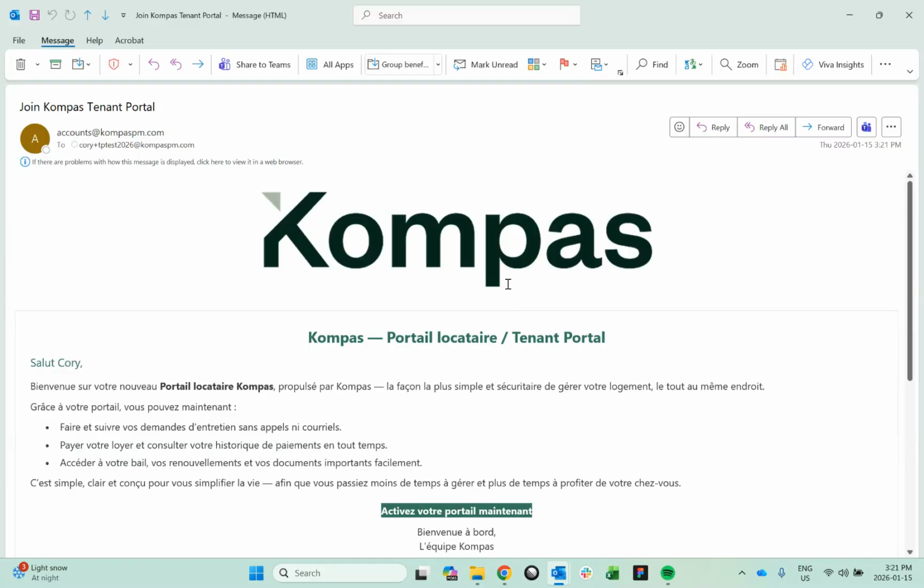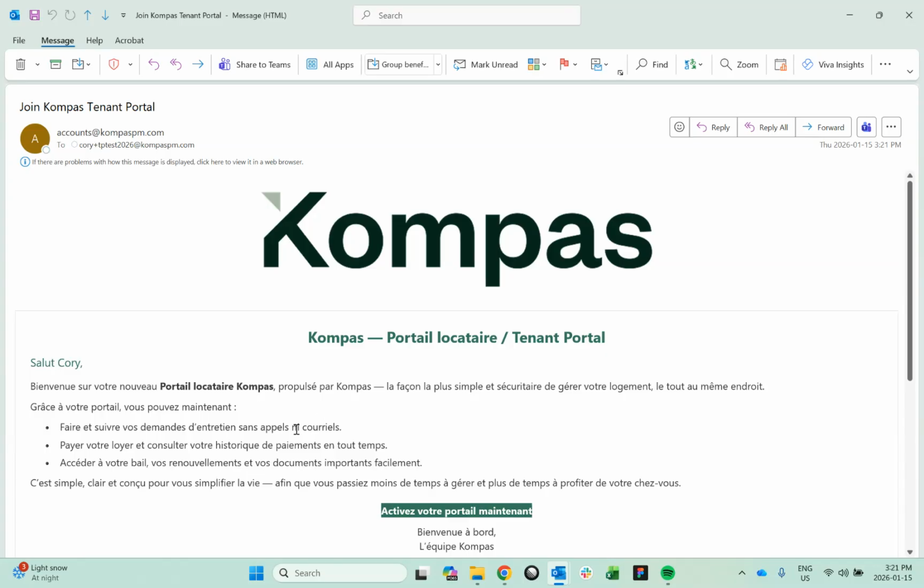We can see a bilingual communication. Bienvenue sur votre nouveau portail locataire Compass, right? It'll actually show your organization name. La façon la plus simple et sécuritaire de gérer votre logement, le tout au même endroit. So the portal, le portail locataire, c'est complètement bilingue.